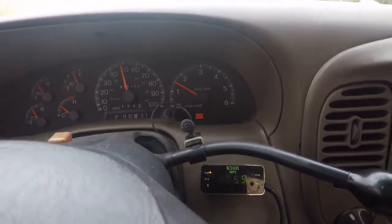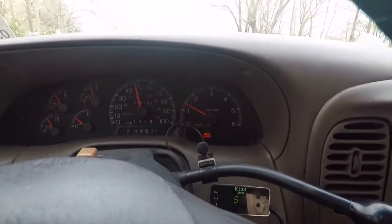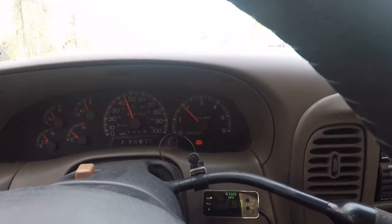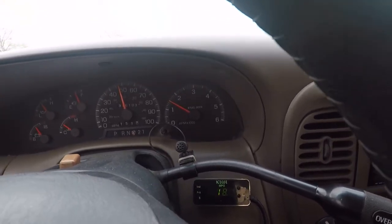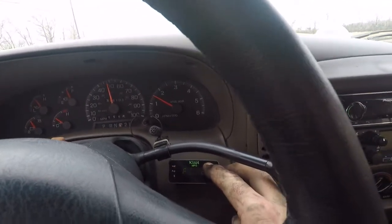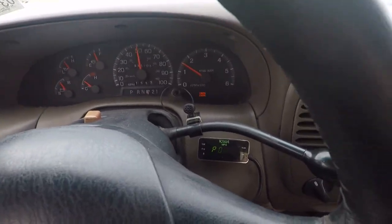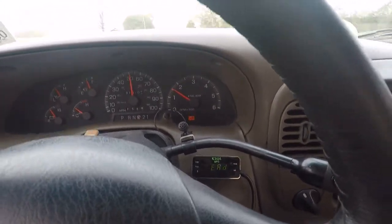Taking her a little while, but we got the pending code now. Blinky check engine. Definitely not happy. About the same as it was yesterday. Under any kind of load, it just misfires continuously. So let's see if we can do this. On code 0305. Bingo. So that tells me that coil's bad, so that's what we're going to change.